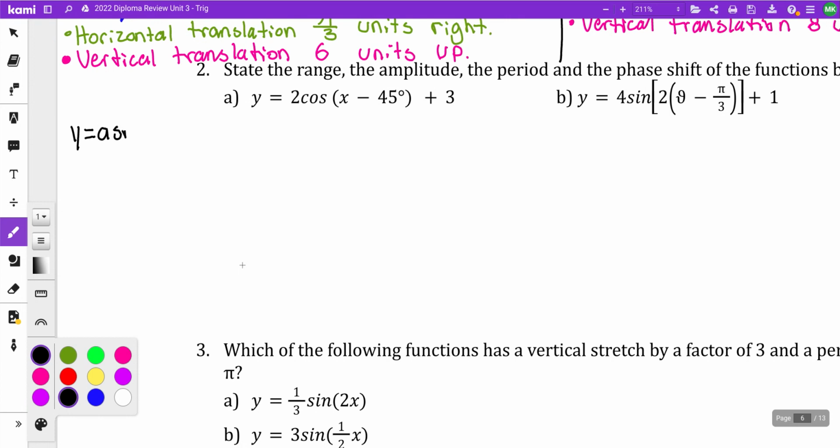A sine B x minus C plus D. So they've written it like a transformation. They've shown you all 4 letters. They use A, B, C, D when it comes to trig. Perfect. A, B, C, D all relate to different things, so I'm going to write those values down. A is called your amplitude.